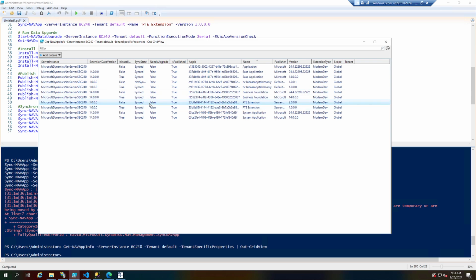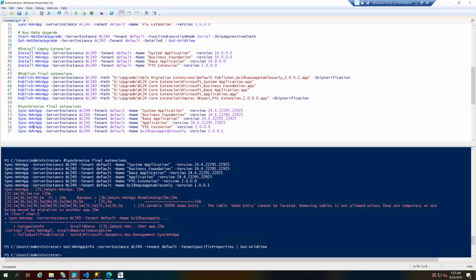But that happened because of this. So I cannot publish this, so I'll have to remove it. This is me fixing a mistake, so you don't have to do this, but let me unpublish my extension for a while. Unpublish-NAVApp, and what I'm going to unpublish is the PT extension.